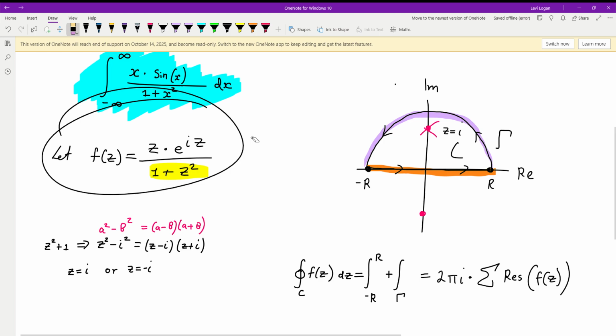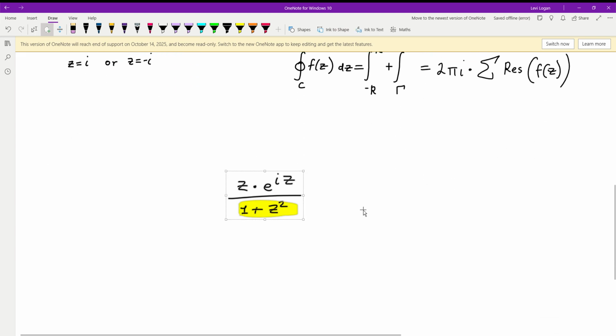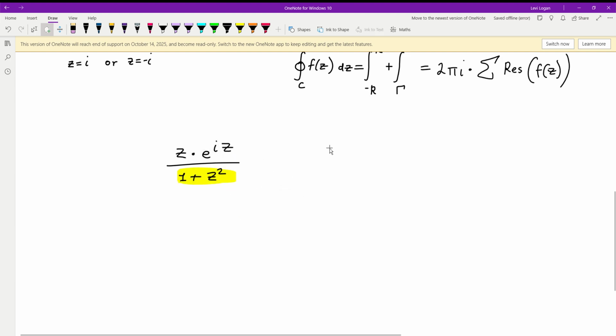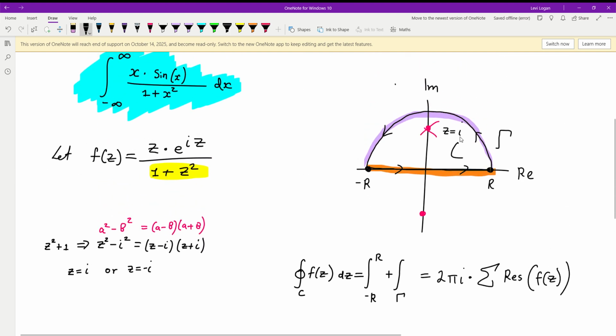Great. How do we find that? It's actually pretty easy, honestly. If you've been following so far, then none of this probably feels easy unless you've seen it before, but in the grand scheme of things, in this context, it is easy compared to the other stuff. So how do we find a residue? Well, we have to work out where we're finding our residue at. So we're finding it at z equals i.